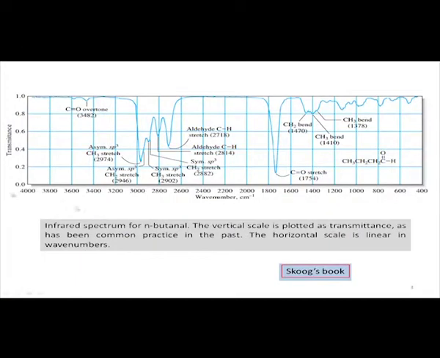If we just simply consider the butanol also, the plot of the vertical and the horizontal one is also in the wave number unit. Next we get the asymmetric sp3 stretching for the CH2 function, that means you have two CH2, one adjacent to your aldehyde function and the other attached to your CH3 function. Then we have the corresponding symmetric sp3 stretching, which, you see, is less than 2974.